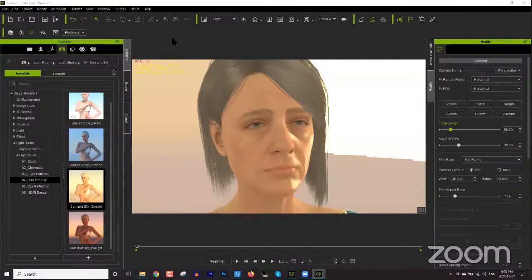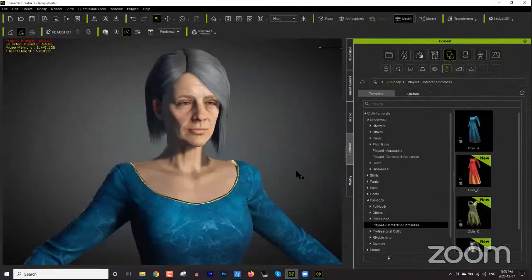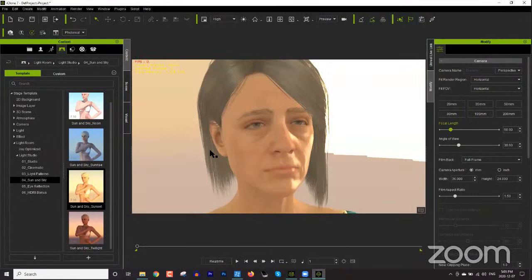Okay. First question is from Luis. Can I combine that plugin with Headshot? Yeah, absolutely. You can start off with Headshot in Character Creator, create your head, and then do all the same things that I did. And that's what people are doing these days. Everyone's kind of doing that same thing, getting Headshot set up and then moving on to SkinGen from there. I believe we have a content pack or a bundle pack that includes both Headshot and the SkinGen Premium plugin, which I think is really worth it.